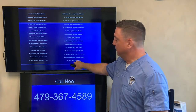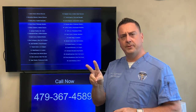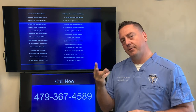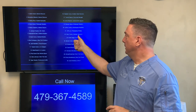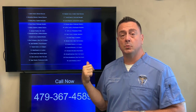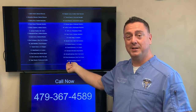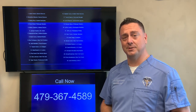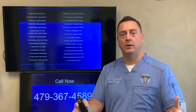So, Jack Nicklaus, Steph Curry, Tiger Woods. Tiger was an interesting one. He had two failed back surgeries. He was literally out of golf, unable to play golf. He had to have a third back surgery, but when they did, they partnered with a clinic that was able to help during the surgical procedure provide therapeutic joint injection therapy as well. It healed so fast that just a few months after that surgery, he went on to win a green jacket. He won the Masters that year after two and a third failed back surgeries. The guy won the Masters with the help of therapeutic joint injection therapy. That's why we do this.